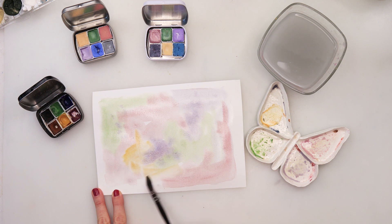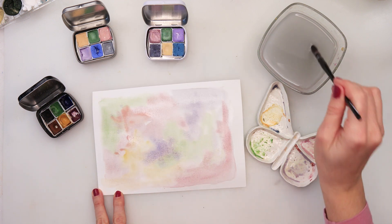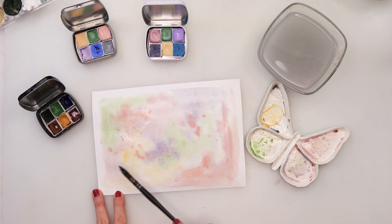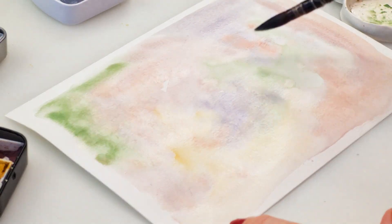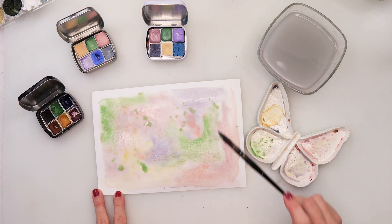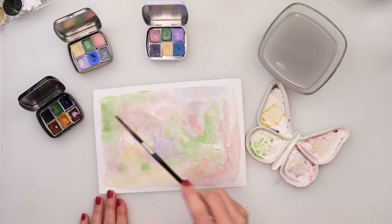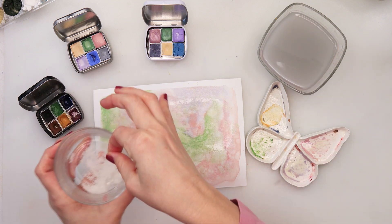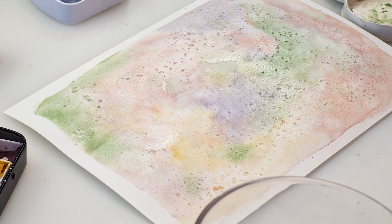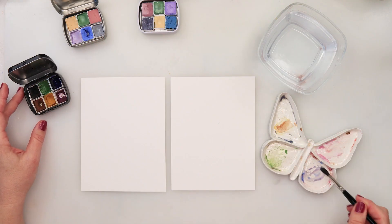I pre-wet the paper and then on top I'm adding different colors — greens, pink, violet, and yellow, dropping them in here and there. These are shiny watercolors, so if you have metallics you can use them to give a little shine to your butterflies and flowers; if not, that's fine. I'm also sprinkling clean water to create beautiful textures, and then adding some table sea salt here and there. I'll leave it to dry completely, and when it dries it will create beautiful textures.